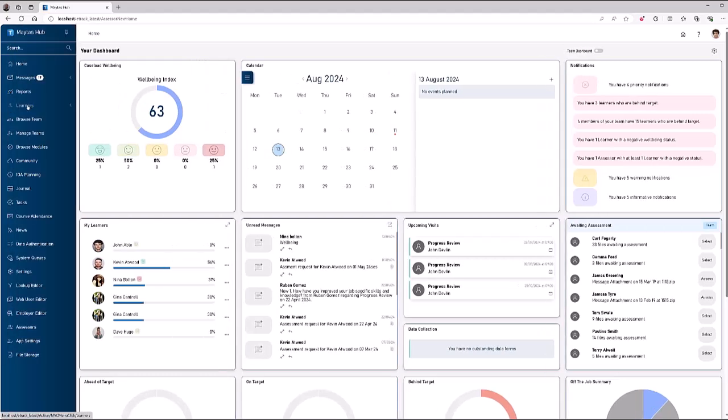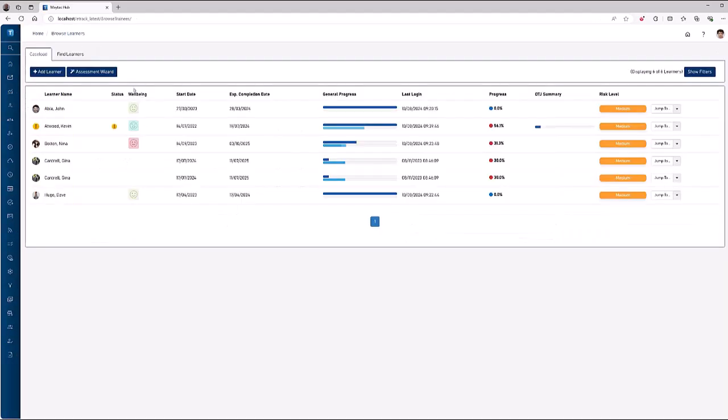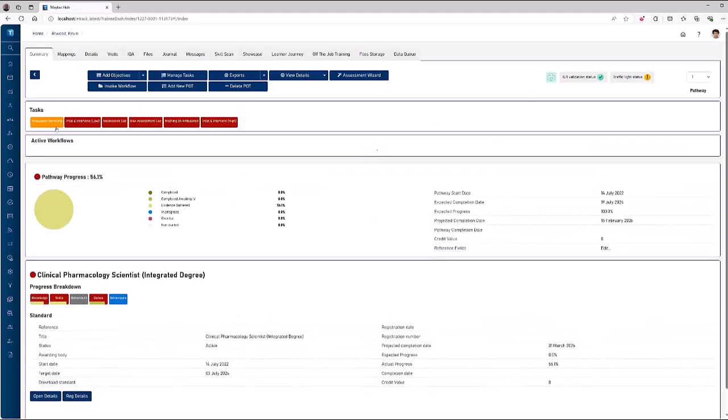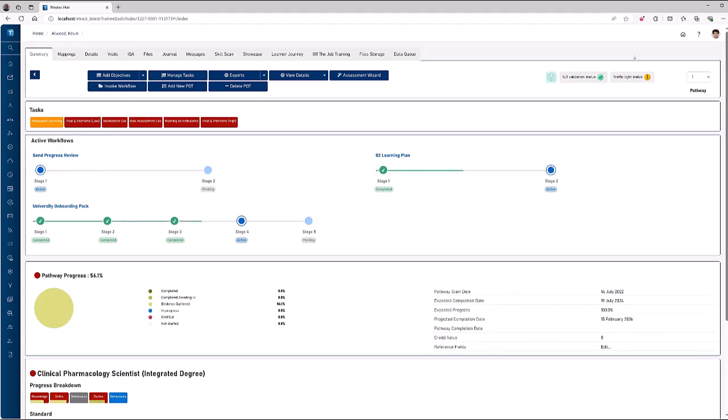So if we look at the learner's view on the left hand side here, we can configure a column here. We all know that there is configuration to allow us to add columns into the config. We have one here for wellbeing as well, so we can look at this centrally if we want to. We can also jump into the learner and look at the learner panel. If you look to the top right here where we've got ILR validation and traffic light status, there's also an icon here, and once again, you can hover over that and it will show you straight away the last time that icon was changed by this particular learner.